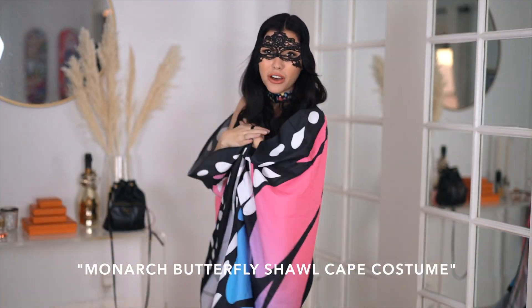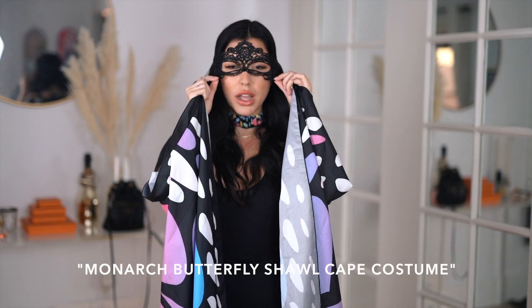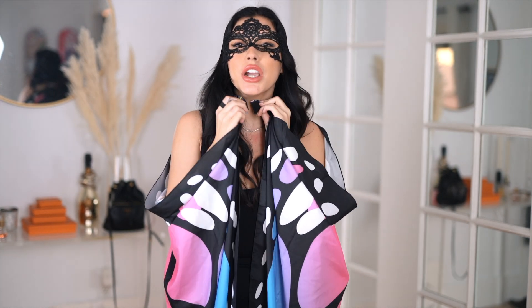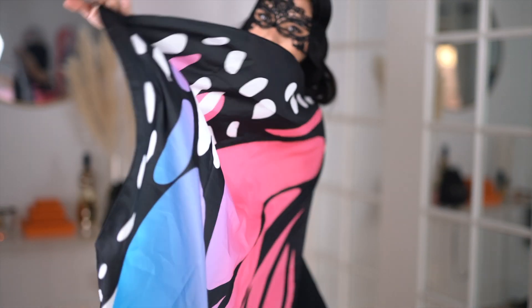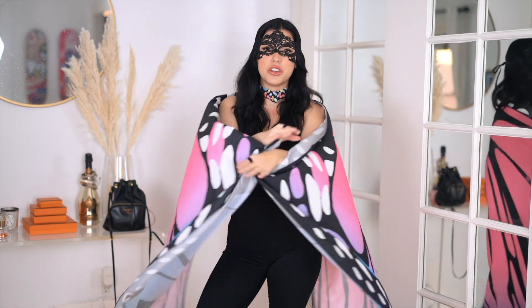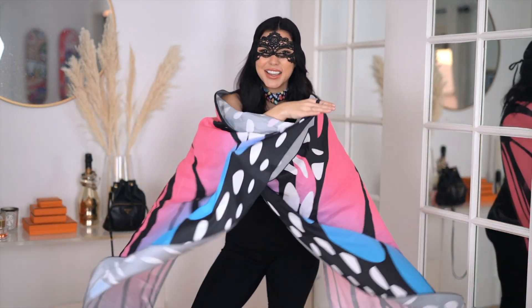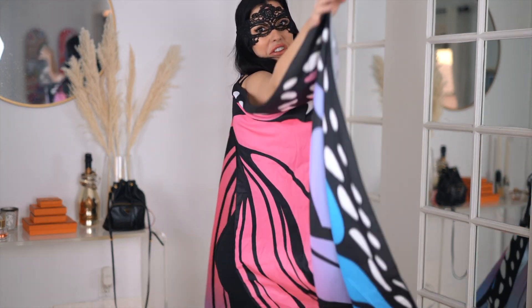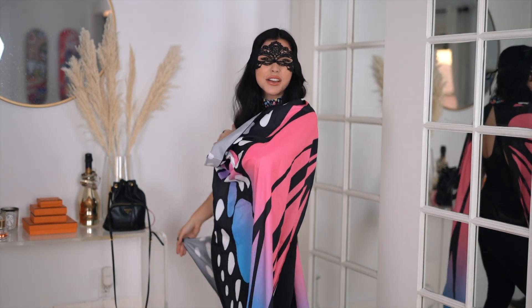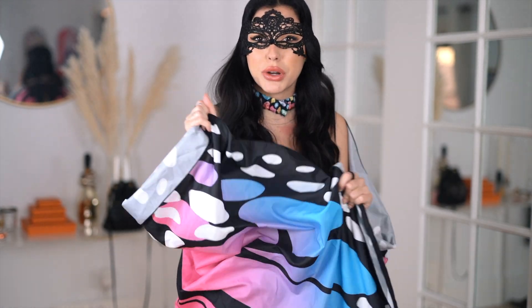This was by far the cheapest costume — only $12 — and it came in a bunch of different colors. It comes with a mask and these wings that connect around the neck like a little choker, and you put your fingers through it so you can flutter around. This is definitely wholesome — you could wear it as a teacher or parent at a daytime event with actual clothes underneath, or alternatively you could wear it to a rave. It's fun, very freeing, and it doesn't feel that cheap — pretty substantial.